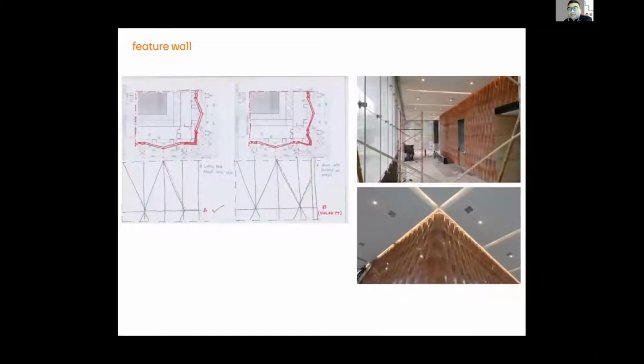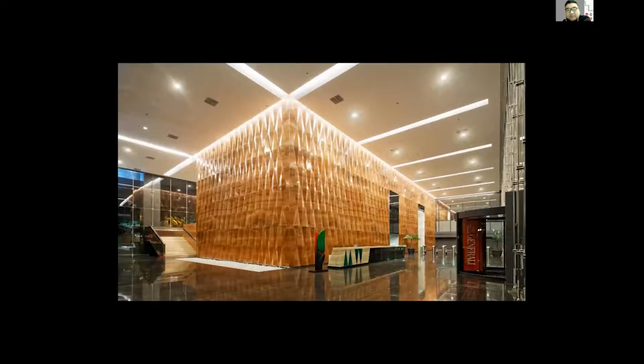Also in the lobby, we explore a little bit about the finishing of the core wall, where we are using smaller pieces, but make it a featured wall from natural stone. It is a smaller cut, so we are not wasting a big slab, but it still looks well designed. And this is the lobby that can also be used for functions.